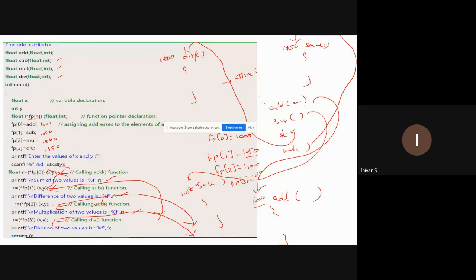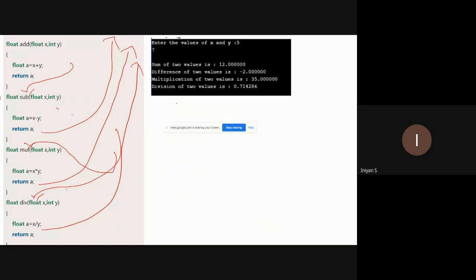Do you have any doubt? What's the output? All of them, whether 5 and 7 for multiplication, are float values, right? Float values are returned. These are the sum of two numbers, difference of two numbers, multiplication of two values, and division of two values. Do you have any doubt? Up to this, no, sir. What's the time? It's 3:45, sir. Okay.